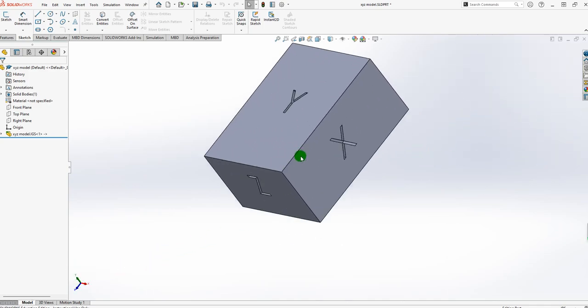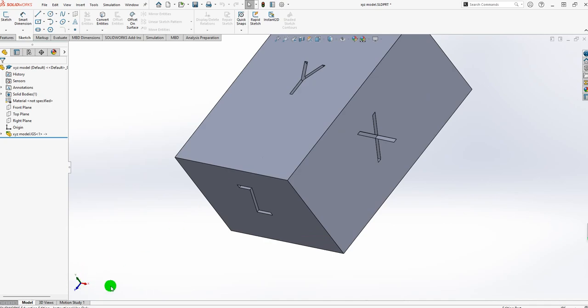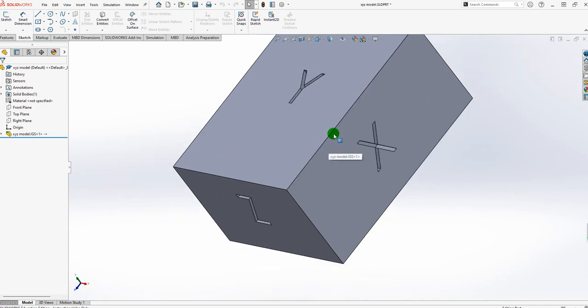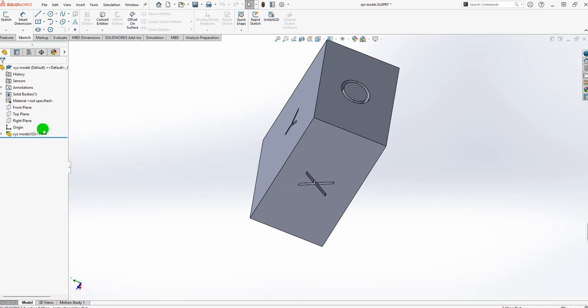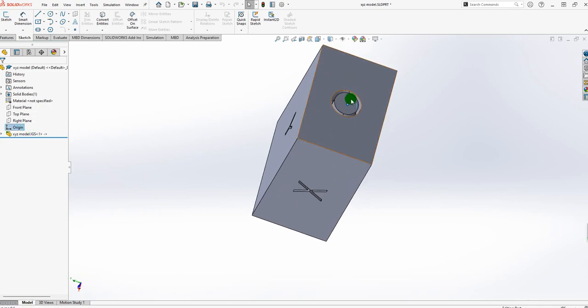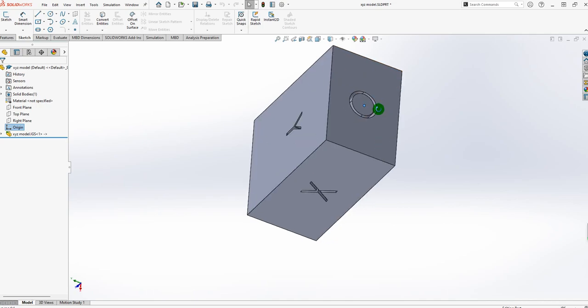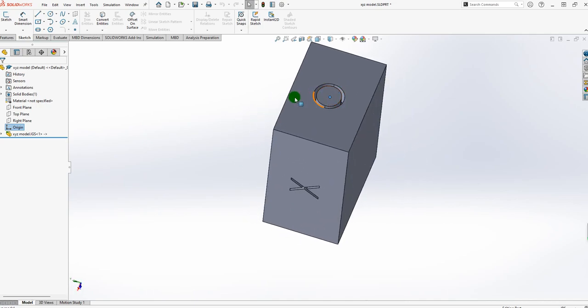So you see the triad here: X, Y, and Z, and each labeled surface is normal to that axis. Also, the origin of this part is on top of the surface, exactly in the middle.